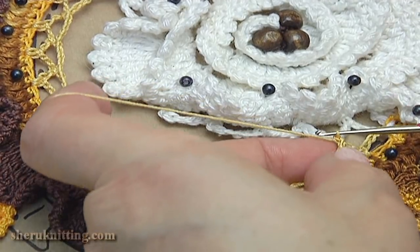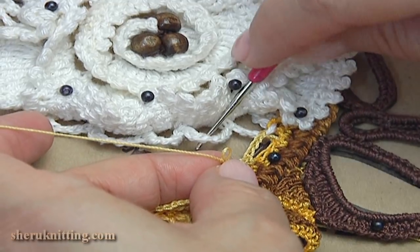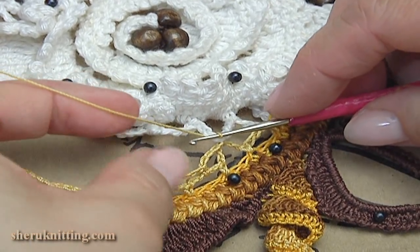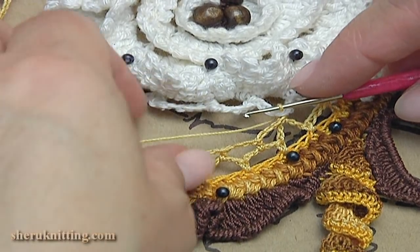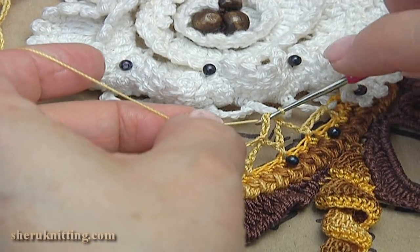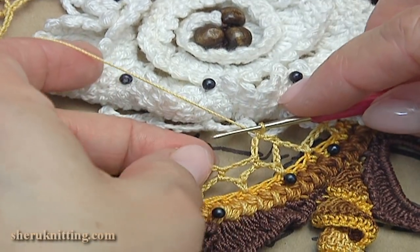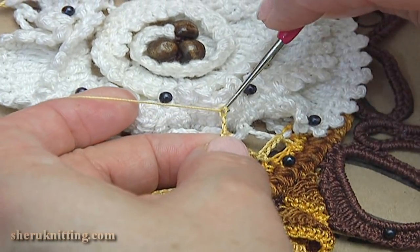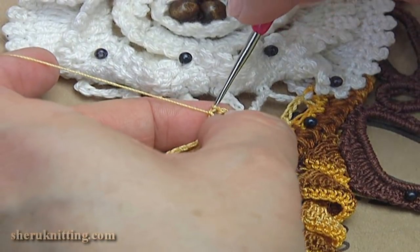Now I join it into the second chain space of the flower. Insert the hook into the second chain space, take the working loop, pull it through. Now I will crochet 3 chain spaces. Insert the hook into the next chain space by working single crochet. Chain of 3. Insert the hook into the next chain space by working single crochet.